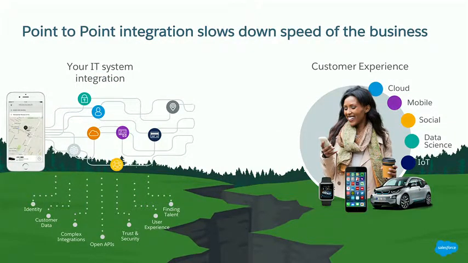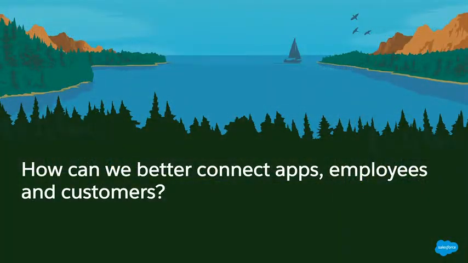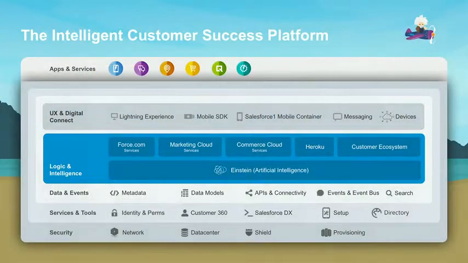It slows down business, it slows down your development process, and ultimately you end up spending a lot more time and money in just maintaining systems when really what you want to be doing is advancing your systems, advancing your processes. So we look at it as to how can we help you better connect apps, employees, customers? How can we help you close that gap and bridge those silos?